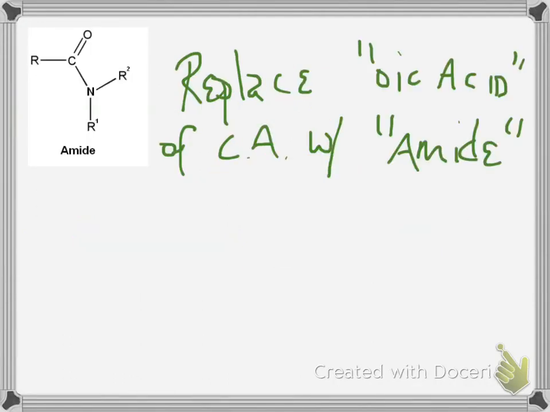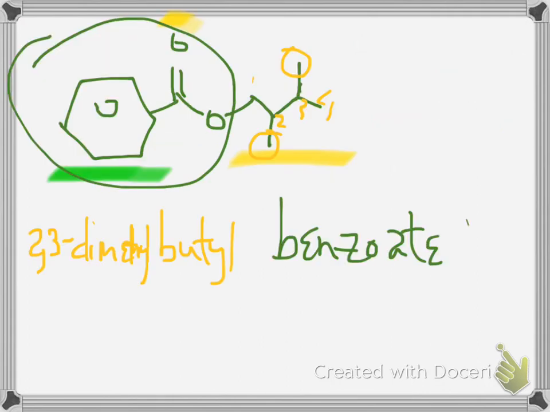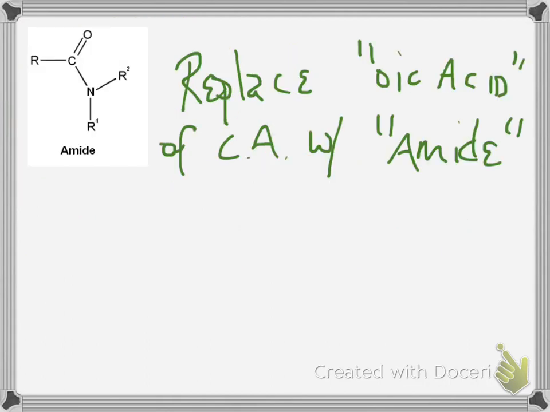So our next carboxylic acid derivative are the amides. So these are the carboxylic acid derivatives that have an R group, the acyl or carbonyl chain, followed by a nitrogen, and you can have 2 more R groups hanging off the nitrogen. These could be either hydrogens or they could be some other type of alkyl derivatives.